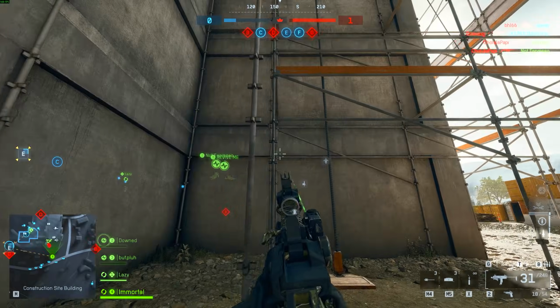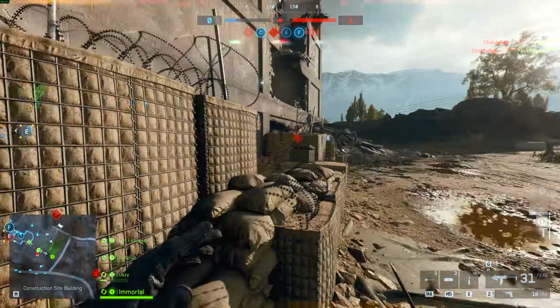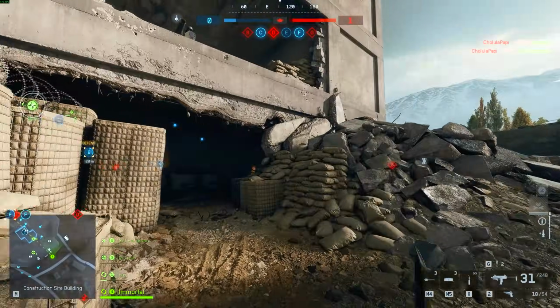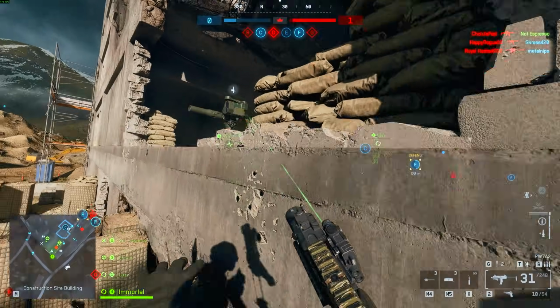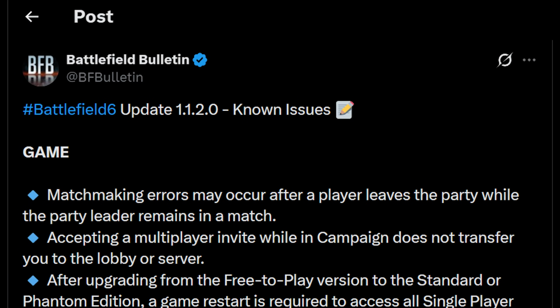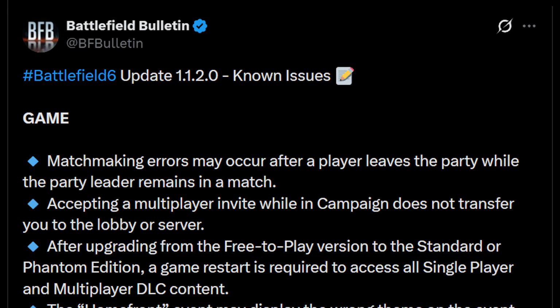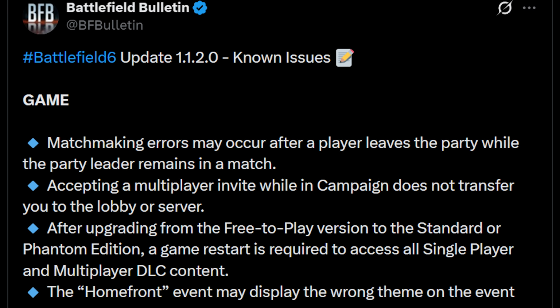Battlefield Bulletin actually went through, compiled all this information into a categorized tweet here. The devs actually published this in the Battlefield 6 community Discord server as well, for what it's worth. But just initially here with some of the gameplay updates, they're aware of matchmaking errors that may occur when a player leaves the party while the party leader stays in the game. That can sometimes affect things.